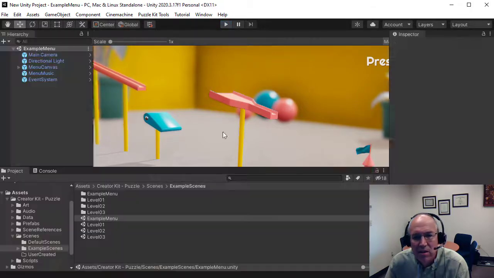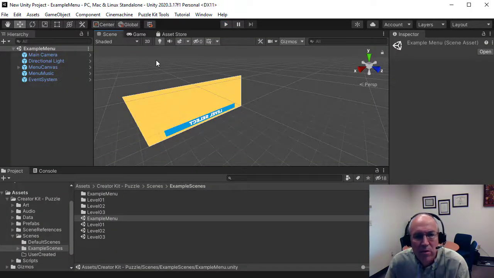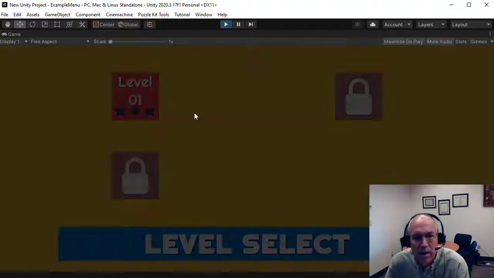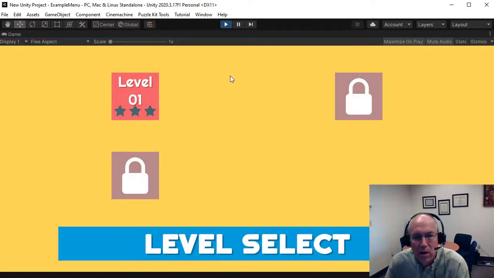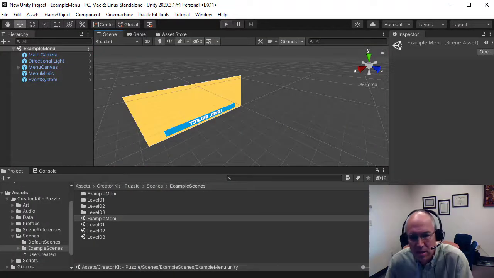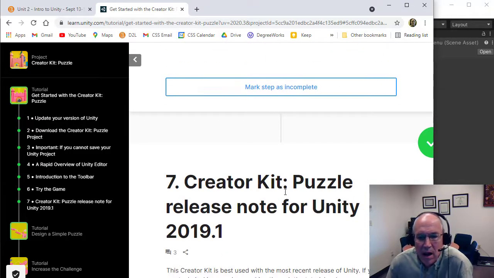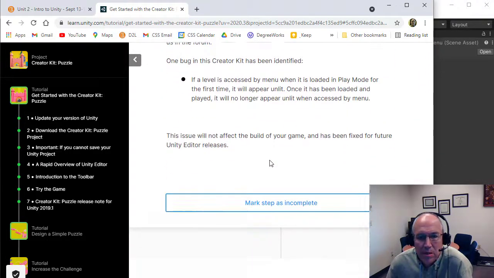Now, once that is done, you can try to play it. Then you'll be able to open up. Once you've completed level 1, level 2 and level 3 will open up, and you can try those out also. Okay, so that's the basic idea of this game. Feel free to try those out. And then just some release notes on this.